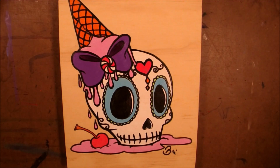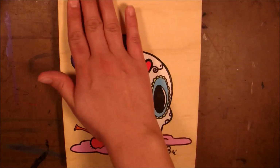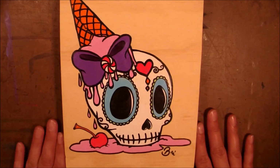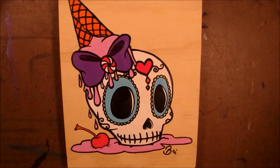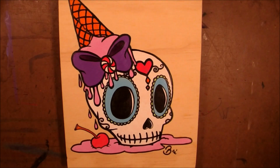Whenever I've done my watercolor collage artwork, I use a diluted Liquitex matte medium, but it acts as a barrier on top of the wood, and you just take this wood, sand it down, and add a thin layer of the matte medium. It will dry transparently, and basically it acts as a sealant to the wood to allow your paint to stand up on top of it instead of bleeding, and that's what you really want to try to avoid, is having it bleed if you're wanting to have these crisp, defined lines.